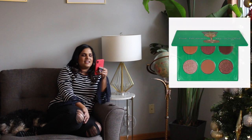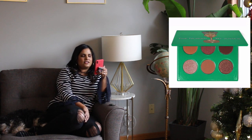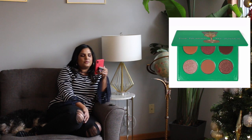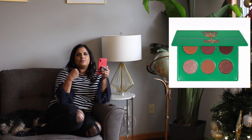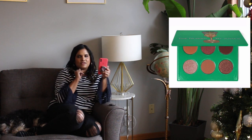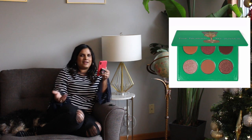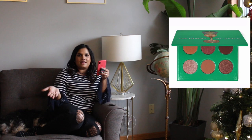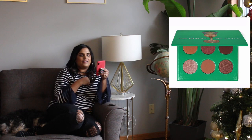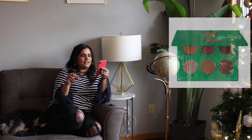The next thing I see here is the Juvia's Place new Nubian Mini eyeshadow palette. And this is a limited edition for $8, curated with the top 6 colors from the Nubian palette. I have the Nubian palette. I recently uploaded my Juvia's Place collection, and I had mentioned in there that the Nubian is kind of my least favorite. These colors are so great if you're just starting out in makeup, but for someone like me, I have these shades in my collection 100 times over, so I will not be picking that up.